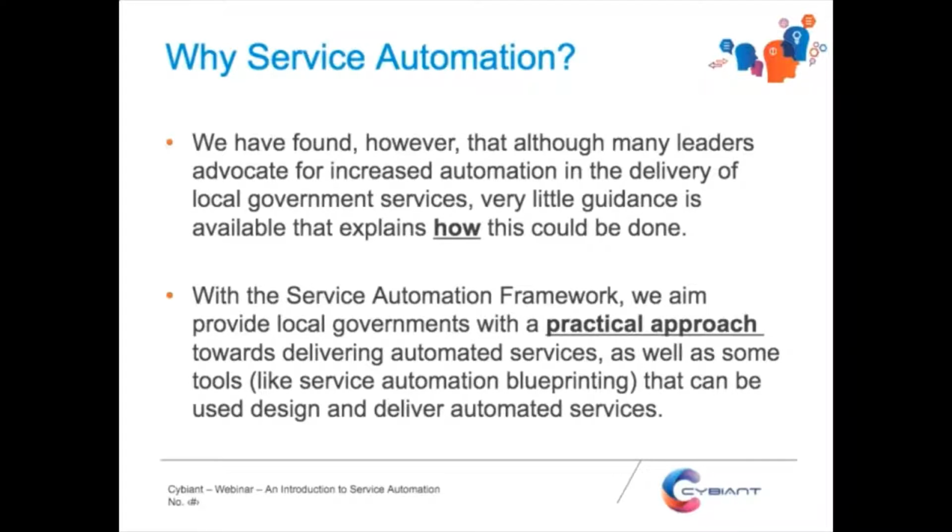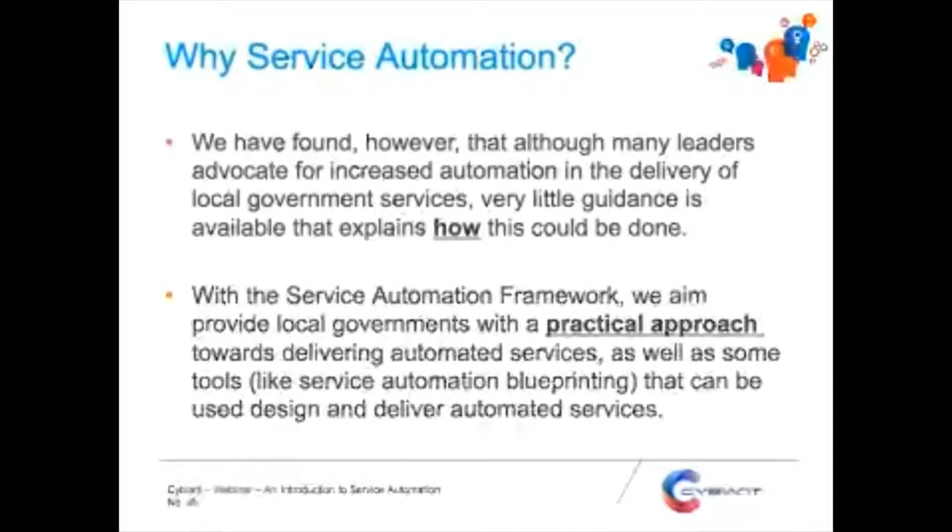We have found that although many people talk about the automation or the digital transformation of governments and how they should do this, there is very, very little guidance on what are the concrete or logical steps that a government should take in order to do this. So what we did in a number of cases is use the service automation framework in order to go through these particular steps. The second reason why we've chosen the service automation framework is that it provides a very practical approach. And I will show you in the next slide a number of the steps that you can go through.